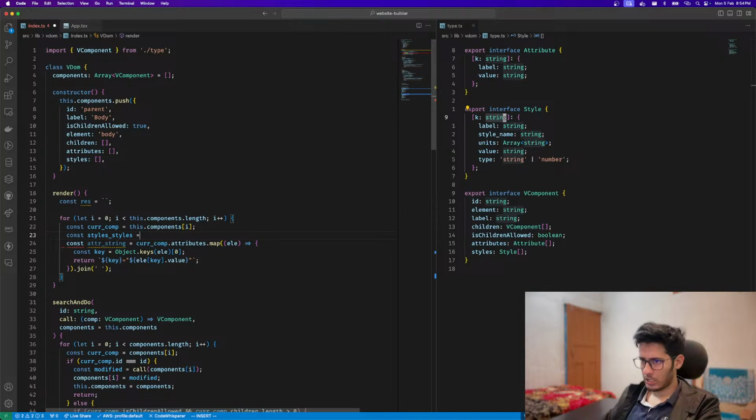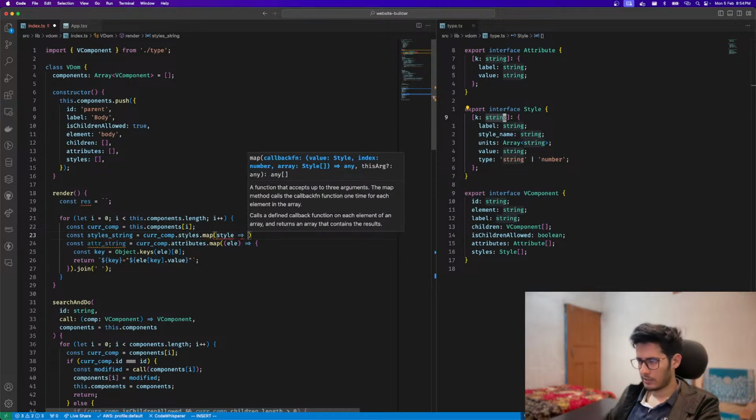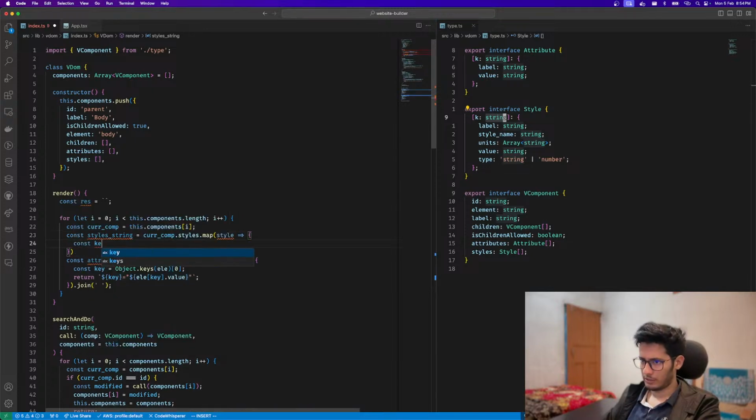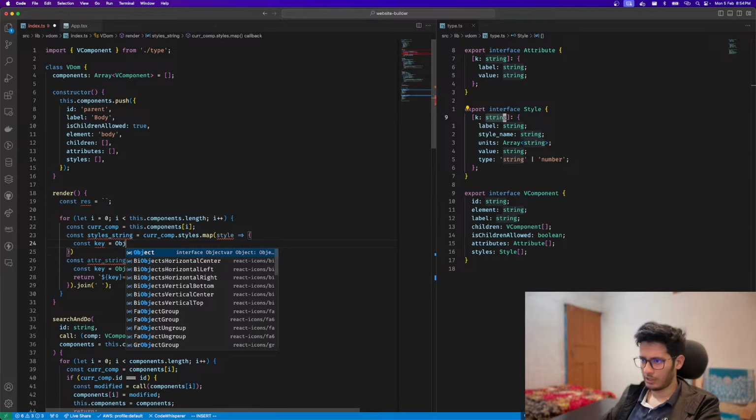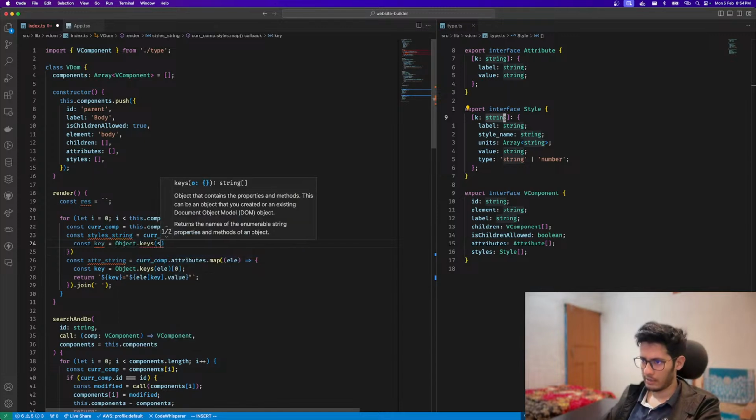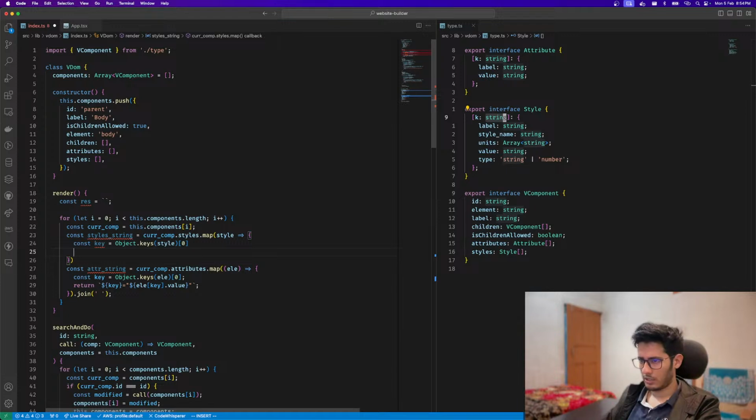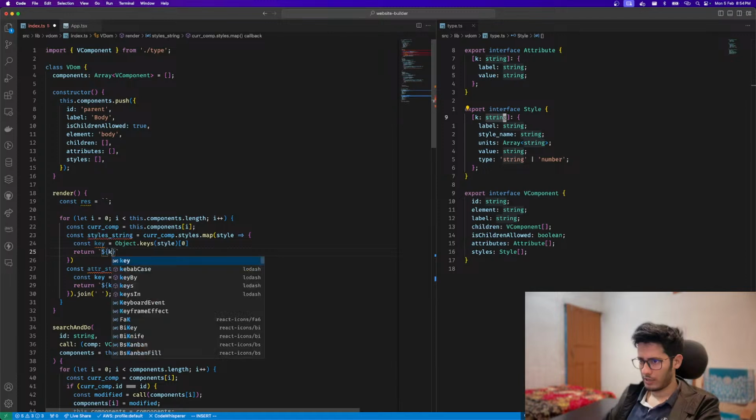So styles string is equal to the current component dot styles dot map, a single style, and then we do quite similar things. We say Object.keys of style at 0, and then for each of the styles we return whatever that key is, right?